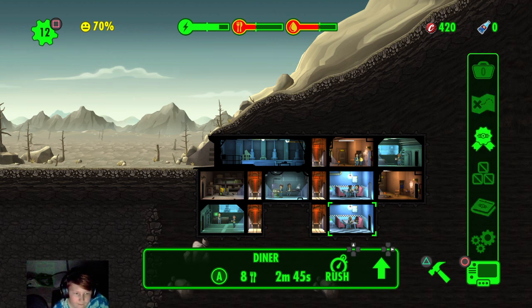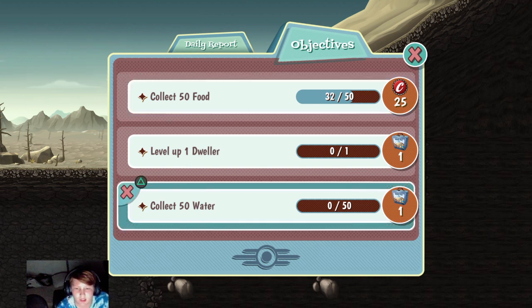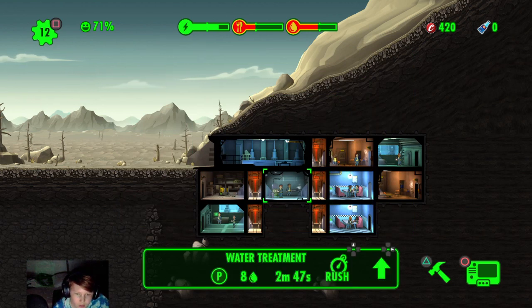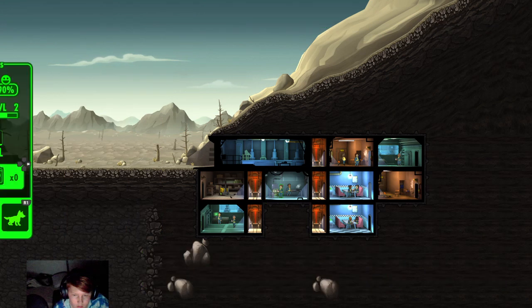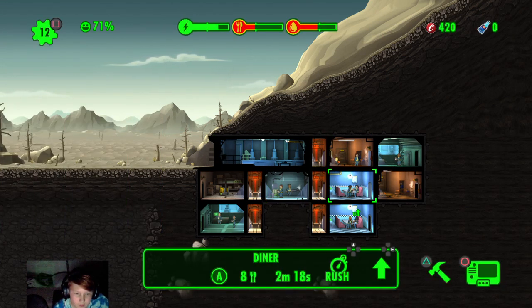Do the ones that had the lunchboxes, like the level up dweller. Yeah, there we go. Level up one dweller. I've already did that. Collect 50 water. Oh, that's cheesy. That's the daily report. Wait. Do you get a lunchbox for the level up dweller? Yeah, I already did that, so it's easy. I just have to do it again. Who's about to level up? I think the pregnant woman. Or no, the husband. Every single time my power generator completes, it gives me 44 power. Dang, son. Dude, why do we still need food and stuff? Oh, this person's about to level up. I'm good. Nice.